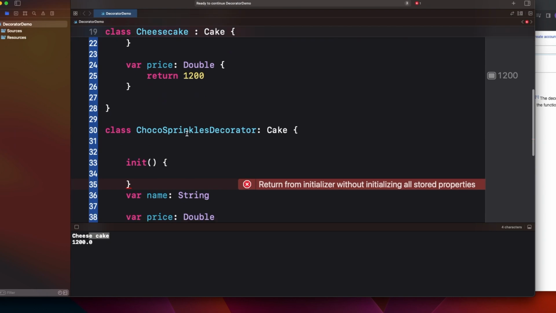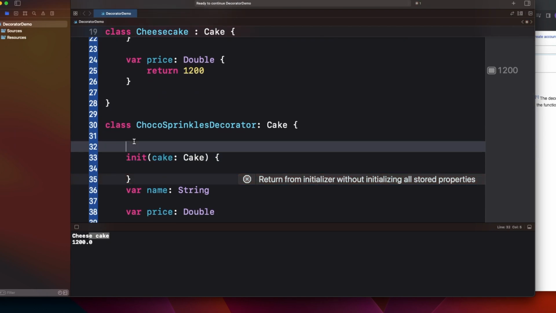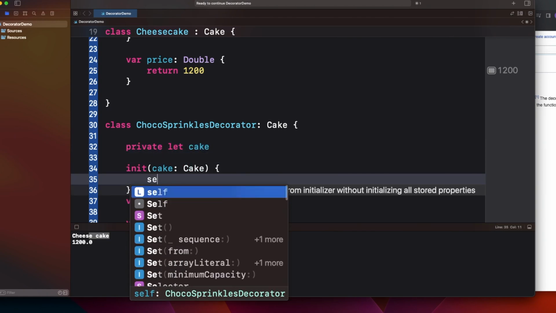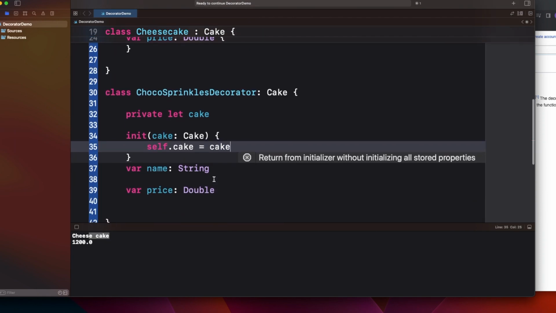Okay, so let me pass the cake here. So now I have the cake object here in my decorator, and now the decorator will decorate the cake with chocolate.